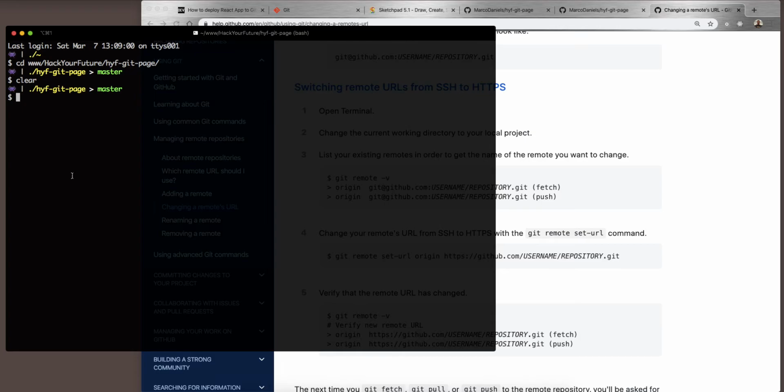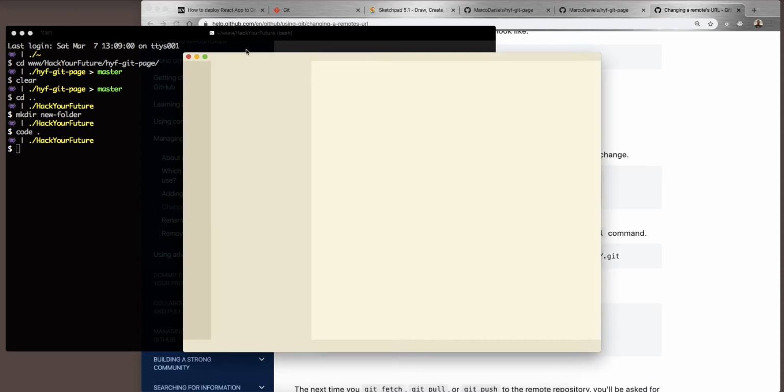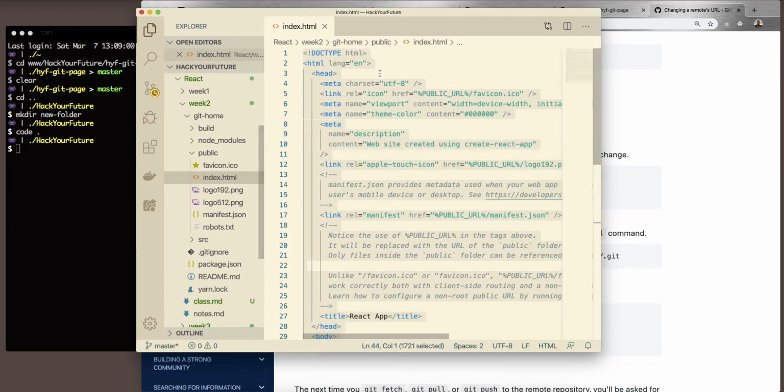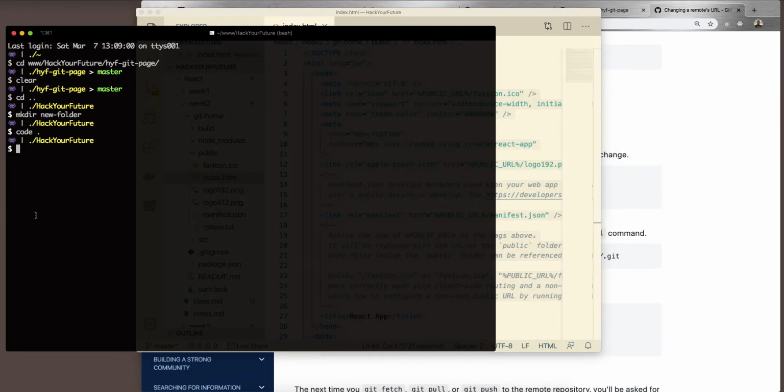Okay, so I'm going to go to another page. I'm going to make a new folder here, and in here I'm going to open VS Code. Oh, why? Oh, new folder, right.